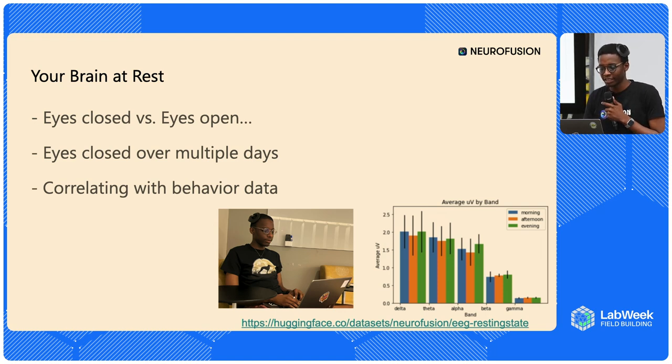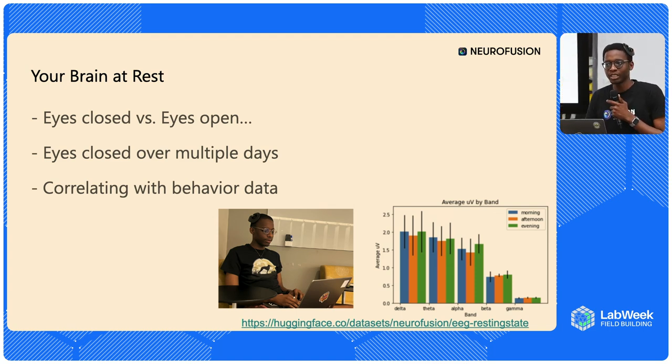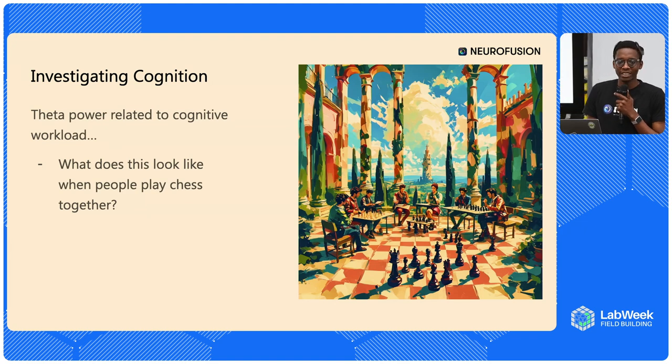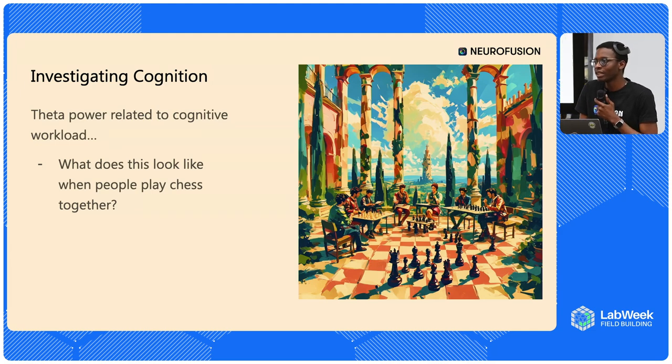This is Brain at Rest. Resting State EEG data is one of the most fundamental datasets. It's been shown to be able to look at people across areas of well-being, and it's been shown to help explain different conditions in relation to cognitive decline. Again, if you get hold of an EEG or you buy one, you probably want to do a Resting State recording first. But there's obviously a lot more than just doing your Resting State data. What we want is for people to be able to investigate, ask questions, deploy custom experiments that can answer those questions.